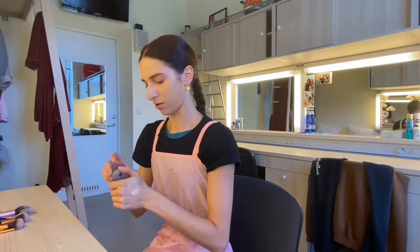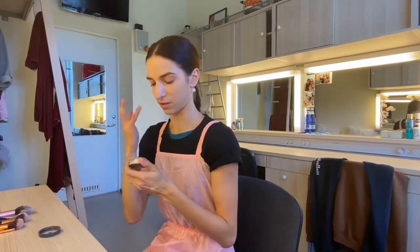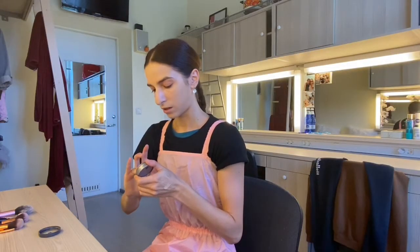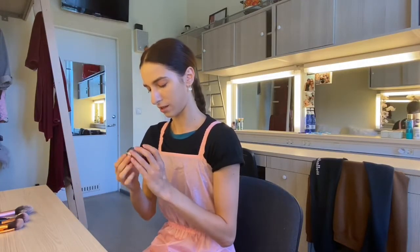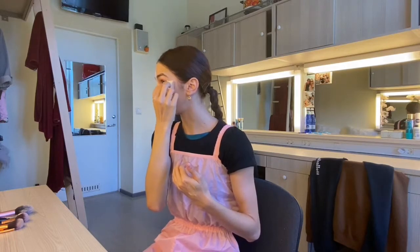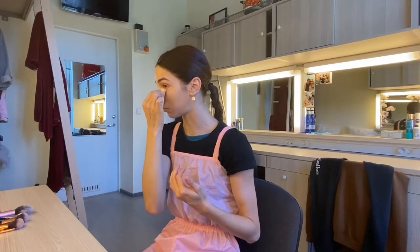Now I'm gonna move on to what I think is meant to be a foundation, but it's a bit heavier than what I just put on, and I use it as a concealer. I just put it on my fingers, under my eyes. It's very close to my natural skin color, so this way I feel like it will hide more. I feel like if I applied a lighter shade, it would emphasize it more.